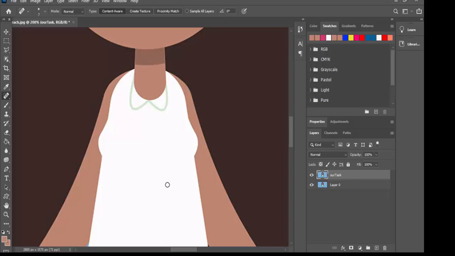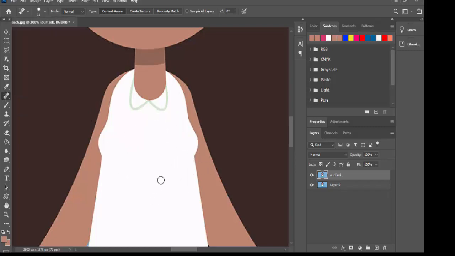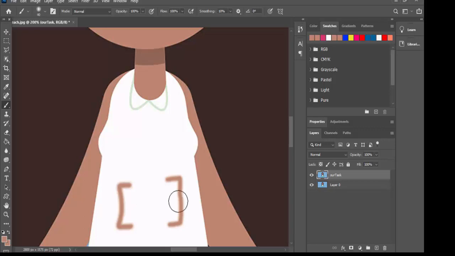There are two keys I want to tell you. Look at this, you know, it is big, it is small. You can make it big or small from this part. Size is big, size is small, and you can use keys on your keyboard. This key for big, okay. This key for small. See, small, big. Okay. I press Ctrl Z.